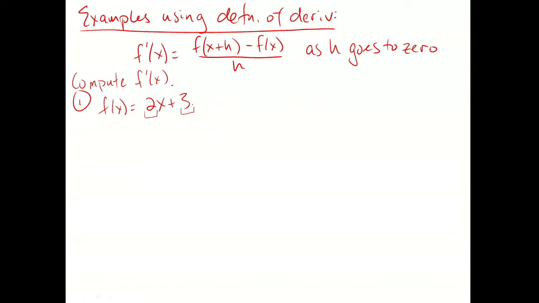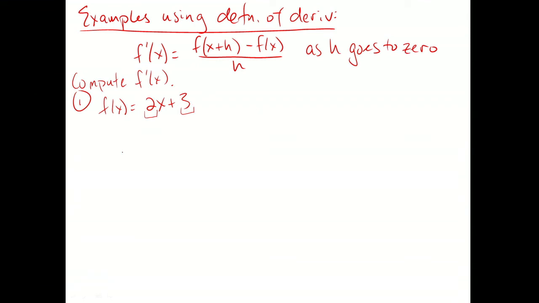So, I don't mean to ruin the surprise, but I hope that if I use this heavy machinery that I'm going to do here, I better get 2 as an answer, because I'm pretty sure this is just a regular old diagonal line, which has a slope of 2. So f prime, the derivative of f, better be 2. But let's just pretend I didn't notice that and just proceeded to use this formula. All right, so I'm going to do the 4 steps involved in doing this from the last slide.